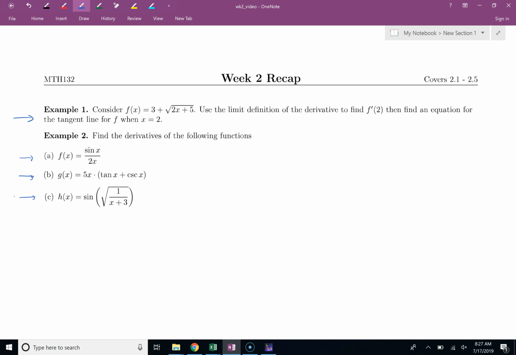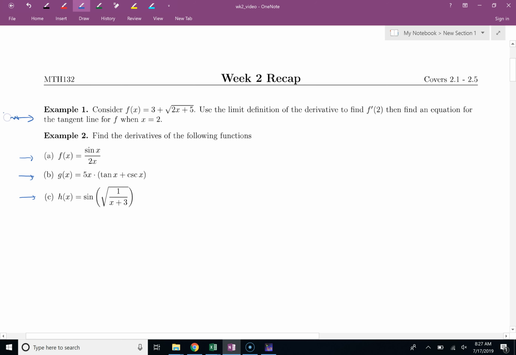I also wanted to talk about when to use each one of these rules, for instance the product rule, the quotient rule, and the chain rule. There were some people who definitely wanted to talk about that. So I'll also look at these things at more of a macro or global level and tell you when you should be using each one of these rules. But before we get to that, let's start it off with example number 1.